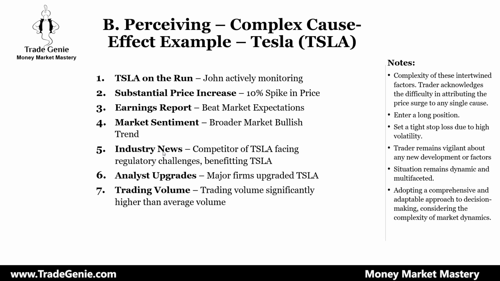Then he read the industry news. He says, "Oh, a competitor of Tesla is facing regulatory challenges, benefiting Tesla." Oh, it's even good. So a competitor of Tesla facing challenges is a benefit for Tesla. Another reason. So he checked that. Then he read news that analysts upgraded Tesla. So a major firm upgraded Tesla. That's another piece of news. So that's positive.